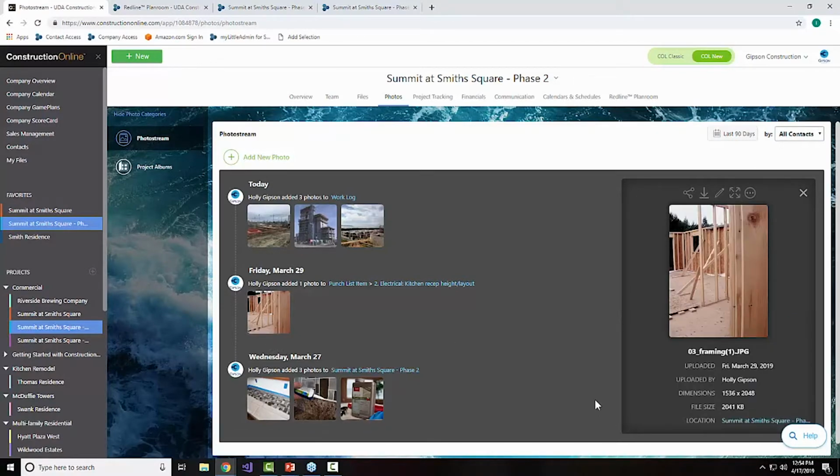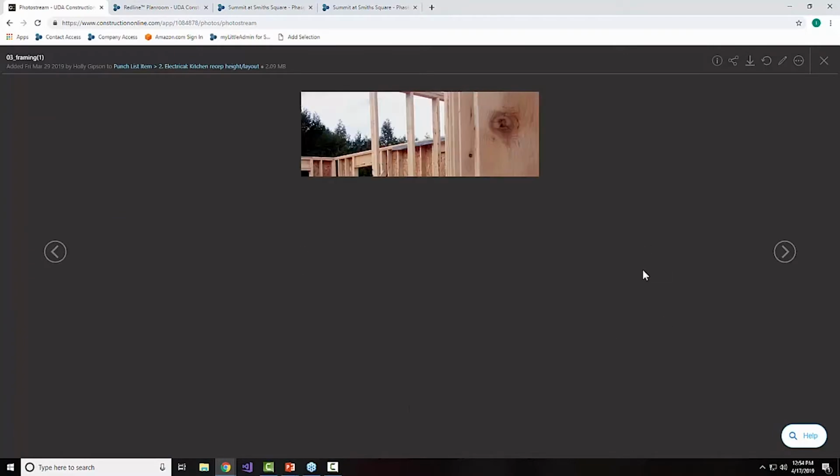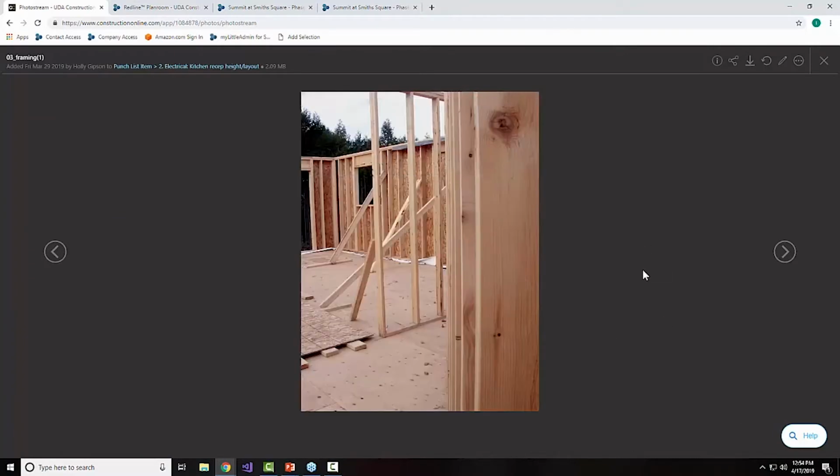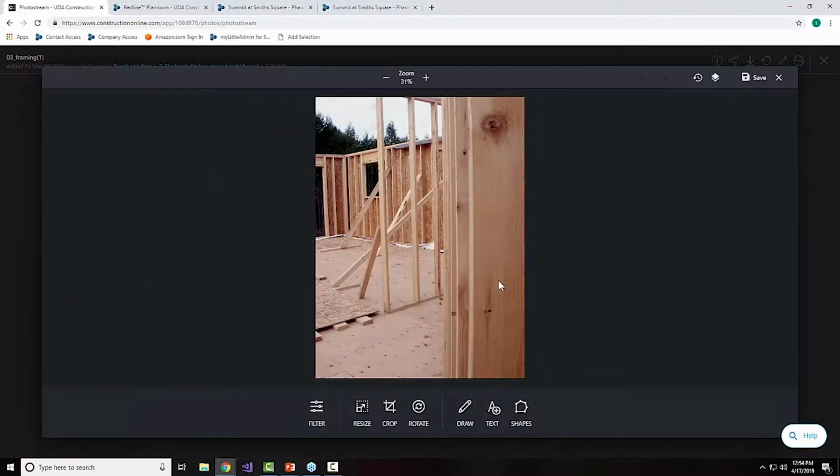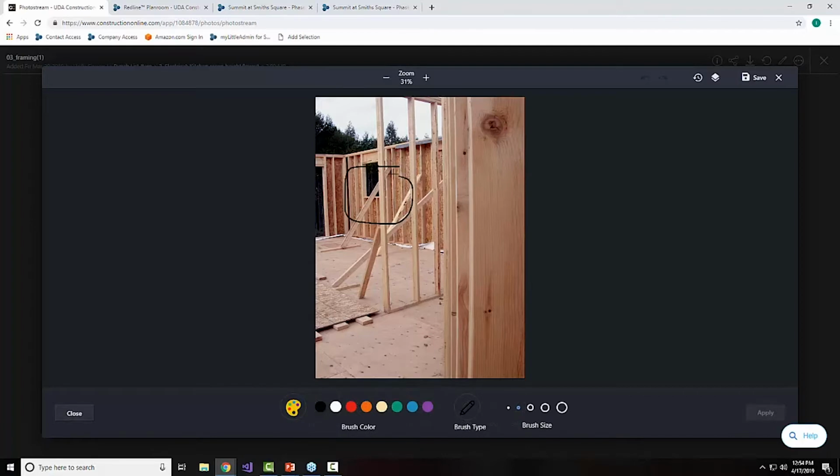It really is. And as you click through the photo stream, you'll notice that you have some larger previews here to look at. We can also open these pictures up in full screen mode. So if we want to see some additional details, or maybe we see something in the picture that we want to highlight, you can go into edit mode and really quickly make an annotation, or circle something that maybe needs your attention here on the picture. So a lot of great things that you can do with this. Maybe we want to just draw a circle here or something like that. So you can do a really quick markup on the picture, be able to see that visual timeline of exactly what's happening, and see that.